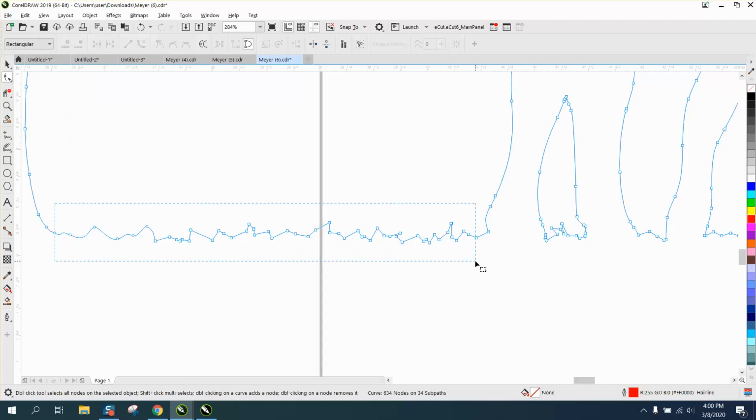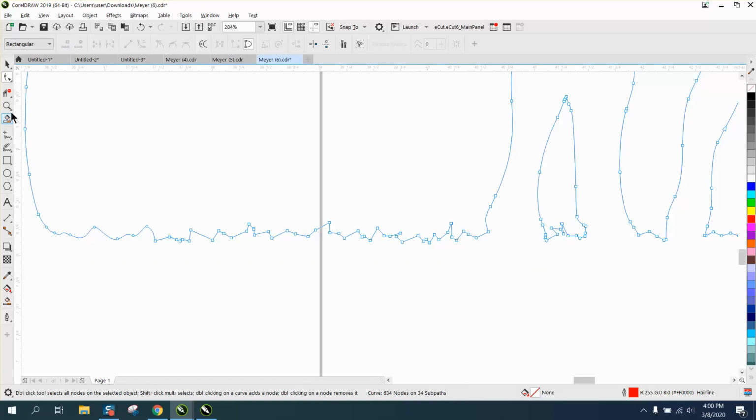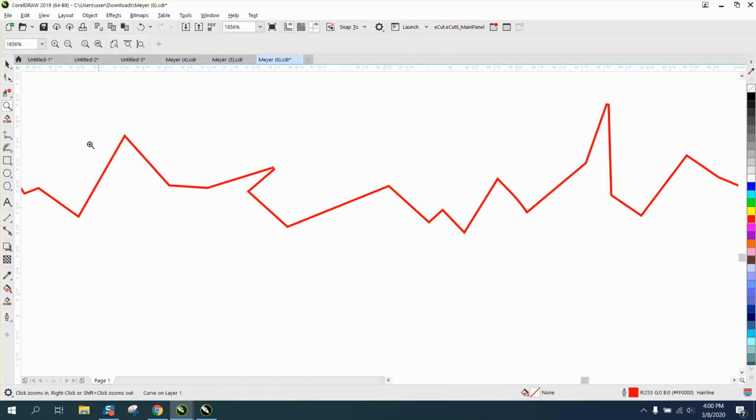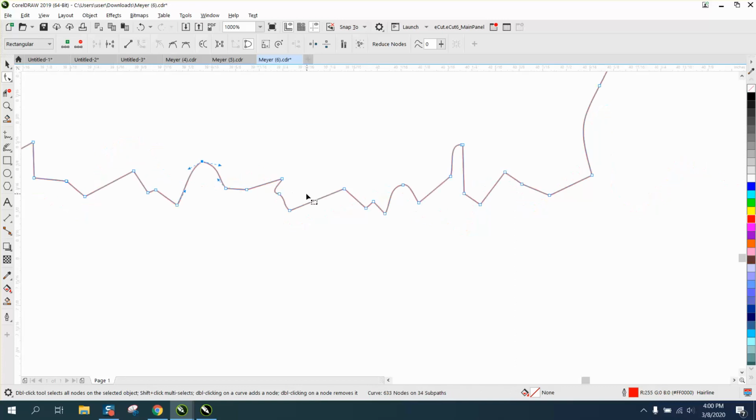So I would select them all, right click and turn them into curves, and then just go through and maybe delete some of them. And let's just delete that guy right there. And see, because it's a curve, we can play with the curves. You know, in plasma cutting, you just don't want a sharp point. And maybe even in the laser field too, you want to kind of round these off. You don't want real sharp points.